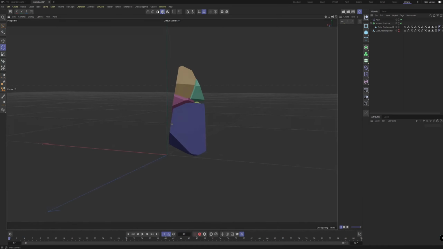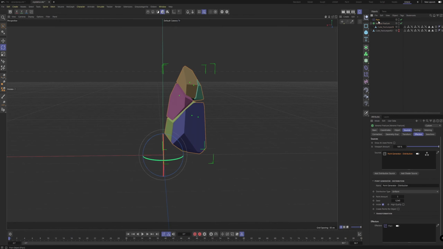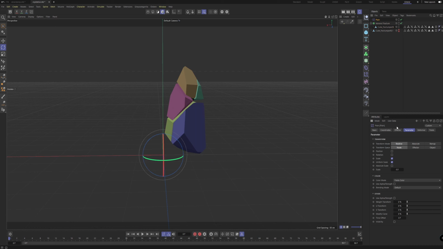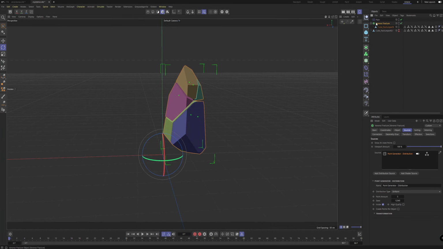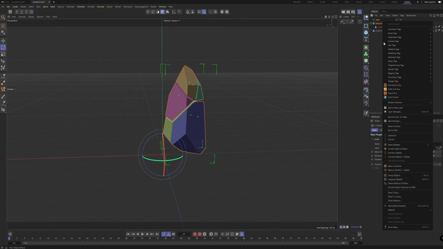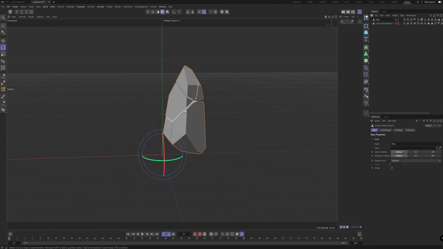So I'm pretty happy with this, but I might go about making them a little thinner. Don't tweak this too much because the decimals get a little bit techy to use. If we just scale that down to about there, I'd say about 70% is a good amount. What we can do then is group these and just Connect Objects and Delete, and that's just baked our mesh.